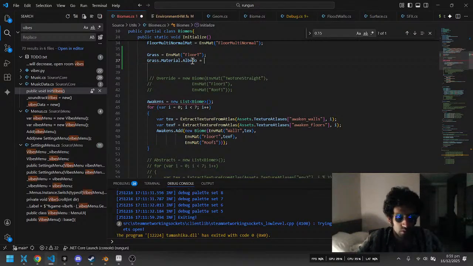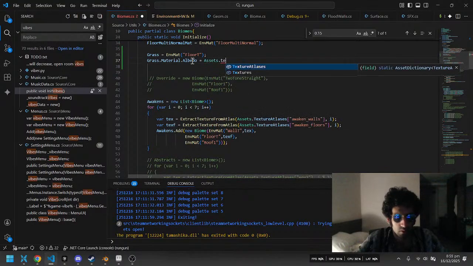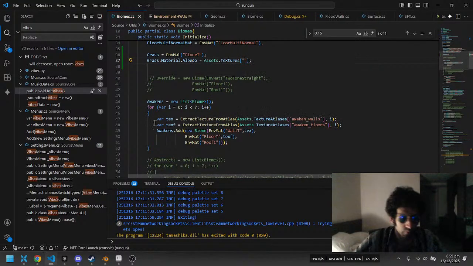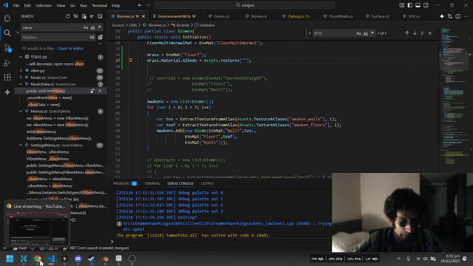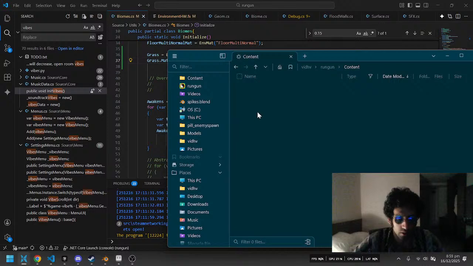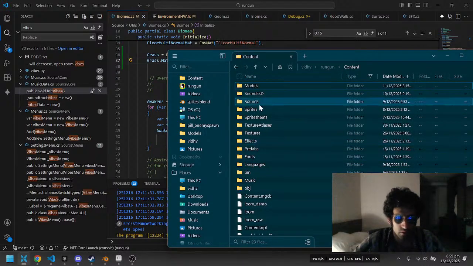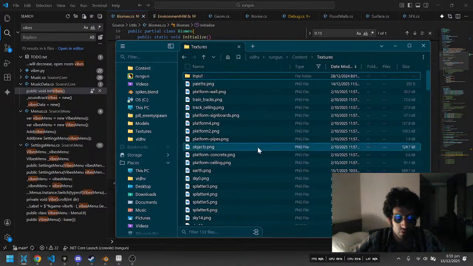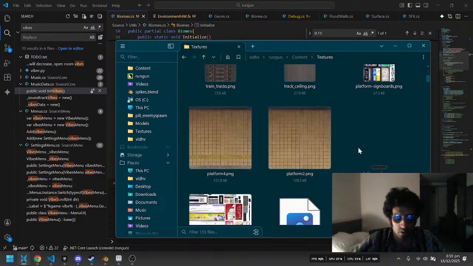Material.albedo is equal to assets.textures. What textures do we need? Tamashika content textures. We got some grass going on here or what?